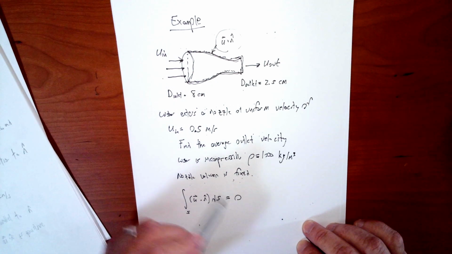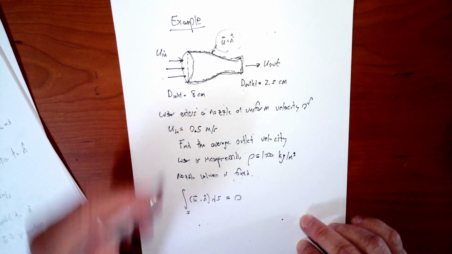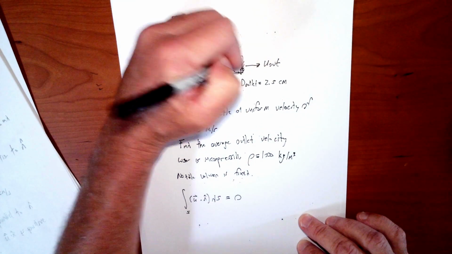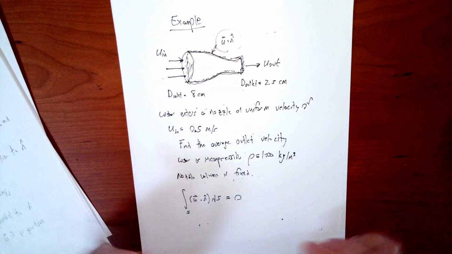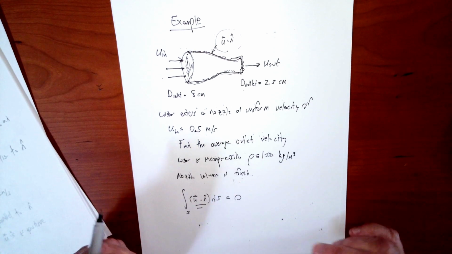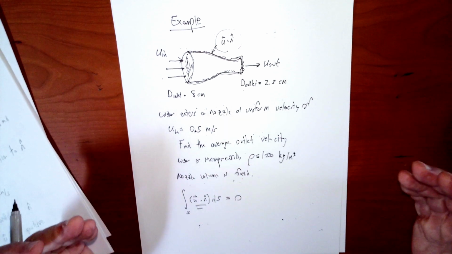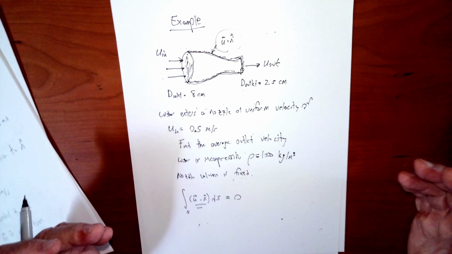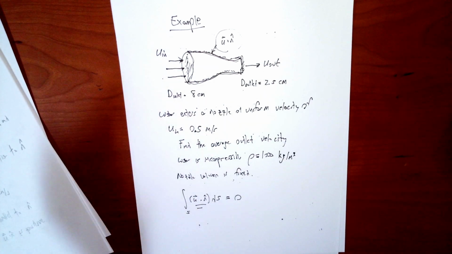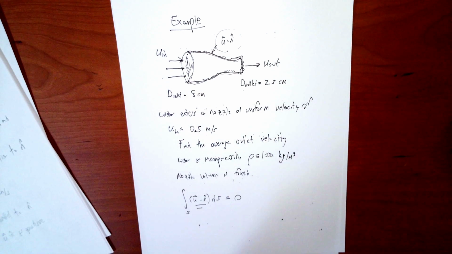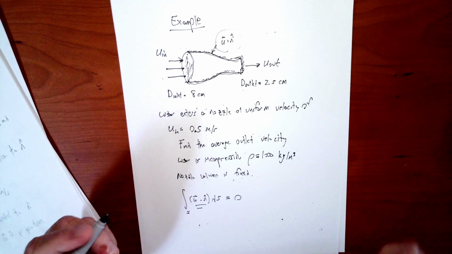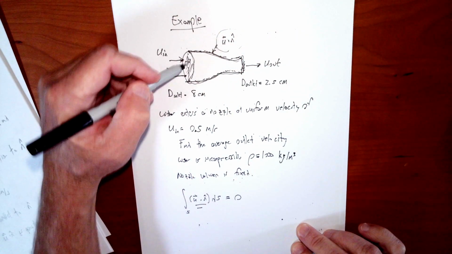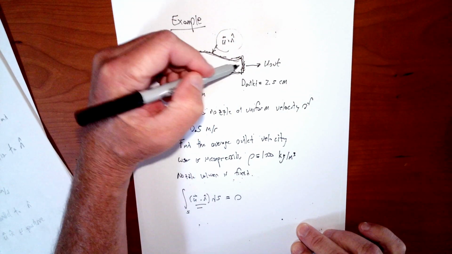So the only place this integral can be not 0 is both at this surface here, the inlet, and the surface back here, the outlet. That's the only place where u dot n is not going to be 0. Everywhere else, the nozzle is a solid object. U is going to be 0 at the surface of the solid. U dot n is 0 also because, aside from the fact u is 0, nothing is entering or leaving through a solid object. So the only place where u dot n is going to be non-zero, that is the only place you have to take this integral, is at the inlet surface and at the outlet surface.